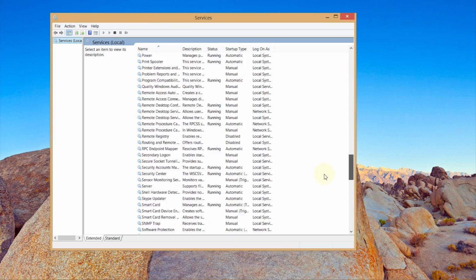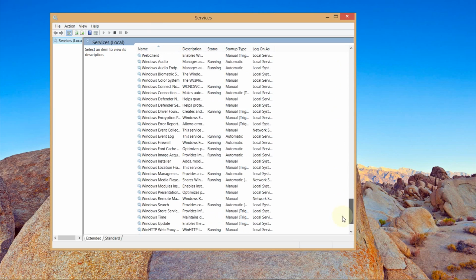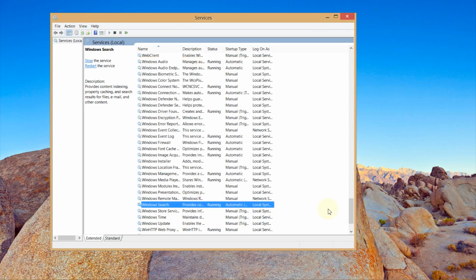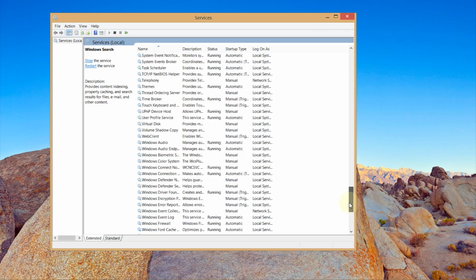Go down to Windows Search, then double click that. Then set the startup type to disabled if you do not want Windows Search on. Click OK and it will set.